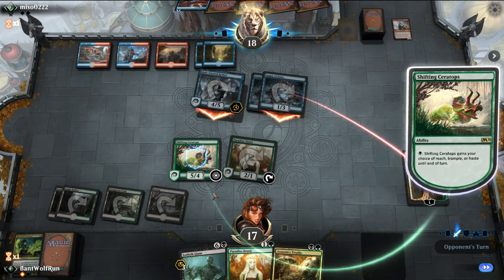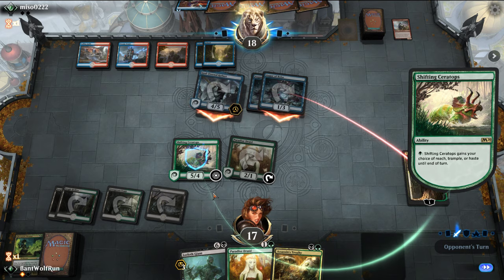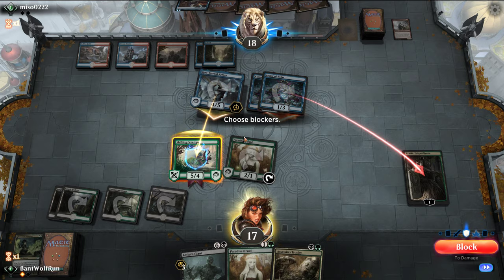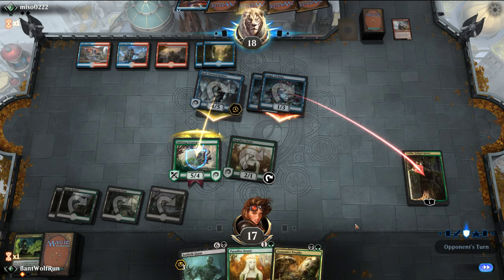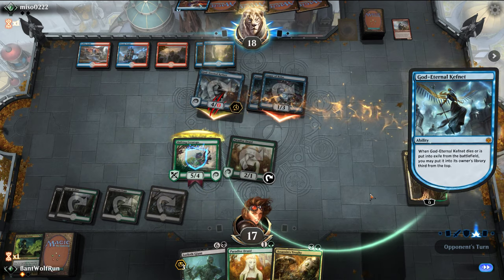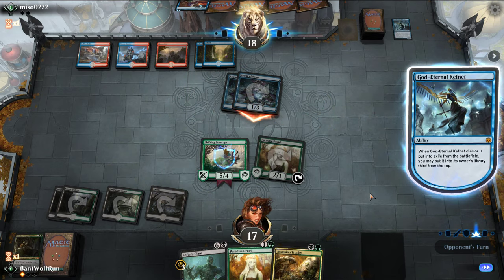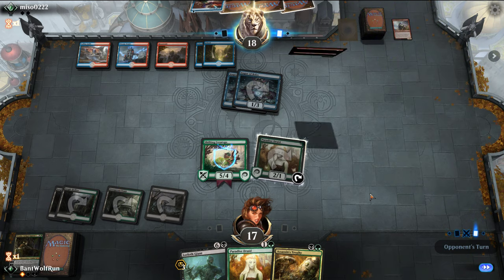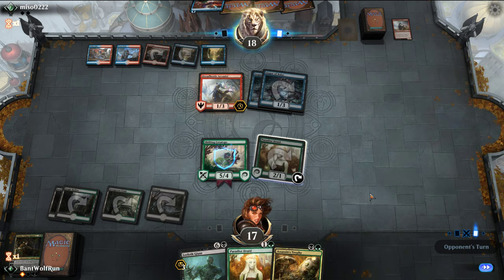What do you got? Multiple shocks. Okay, so they threw away their best creature in this matchup, probably. Okay, so they have another Arcanist.